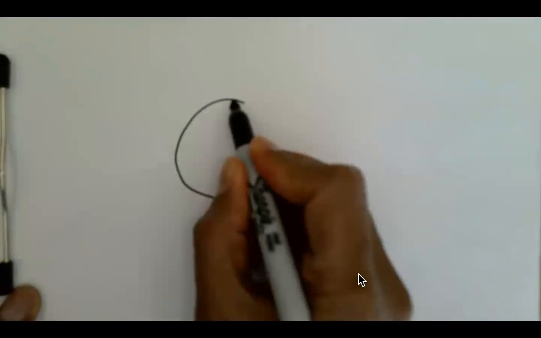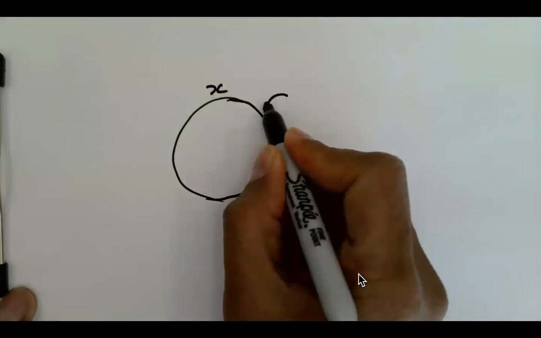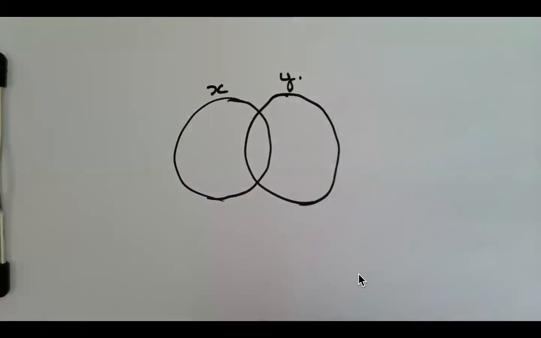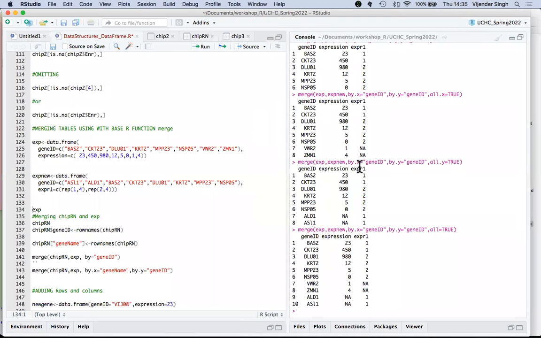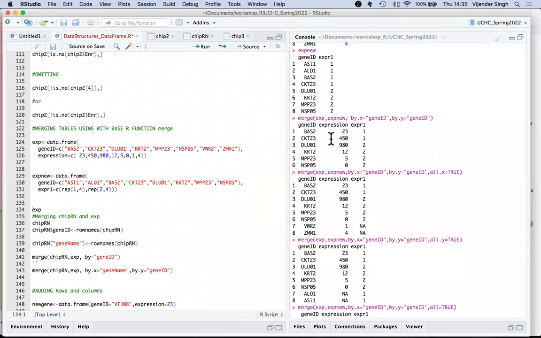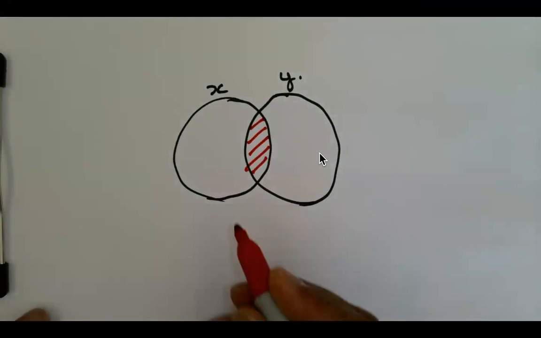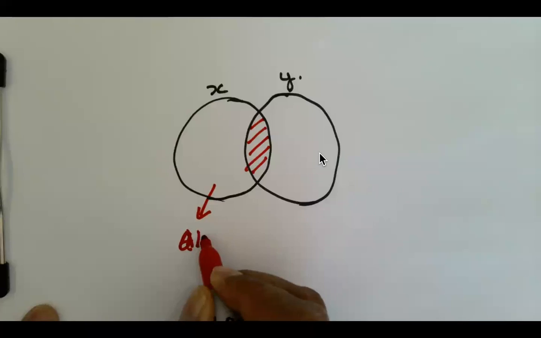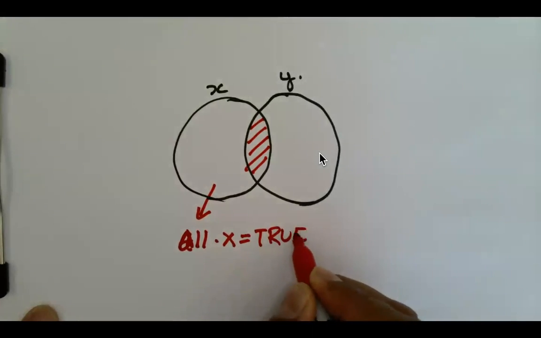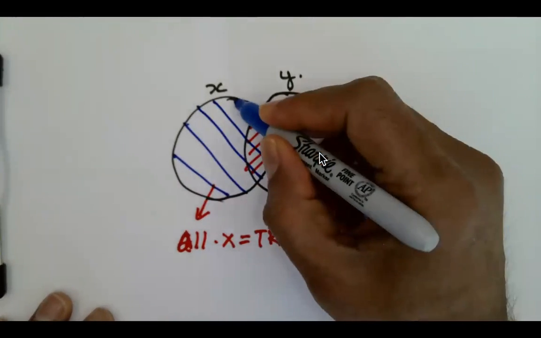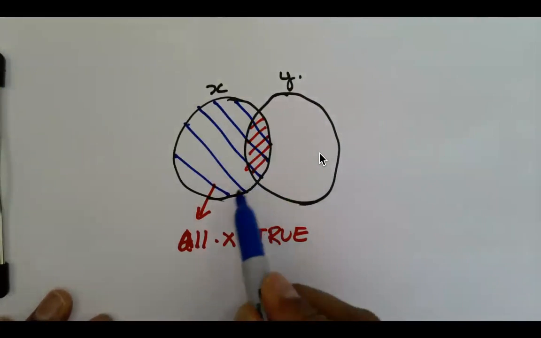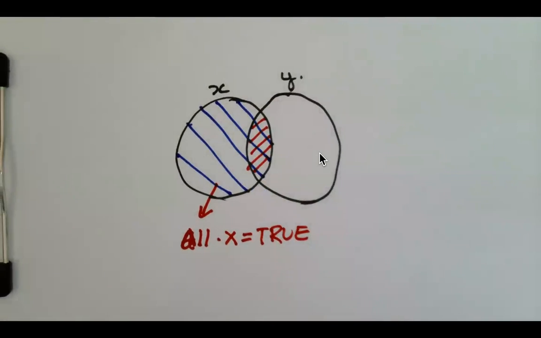Let's say we have one data frame which has a certain number of values, say X, and we have another data frame, Y. When we are simply merging in the default mode, what we get is just these ones. This is the default mode. In the first example, we didn't say all or anything else. The only genes we got were common between the two, common between both X and Y. When we say all dot X equals true, then the output is something like this. We are getting all the values of X, and for the common ones, their corresponding values are picked up.